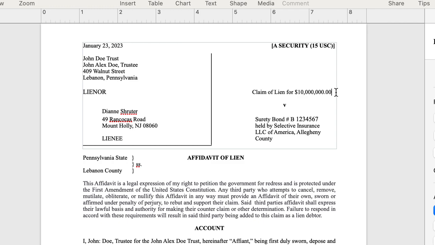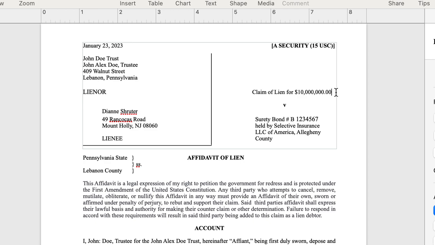If you make a claim with the IRS, they'll say make it on a 1040, right? If you make a claim with the Social Security Administration, they'll give you some other type of form. Everybody has a form to make a claim. The form of our claim is in the, or I should say, our claim is in the form of what? An affidavit. Our claim of lien is in the form of an affidavit, and it's based off of a private contract between party A and party B, who happens to be an elected official. Why am I saying this? Because our claim is in the form of an affidavit, their response must be in the form of an affidavit to prevent a default, right?